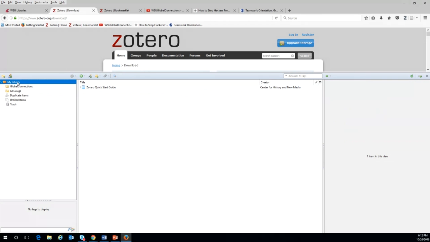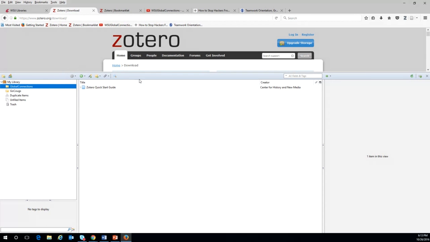And that actually is really handy because if you're anything like me, sometimes you run into version control problems. And what this means is we're always working with the same copy, the same item, whether a book or an article, etc. So we don't have to worry about having multiple versions out there. We have the same item that's in a number of different places. And I emphasize that, spend a lot of time on it, because sometimes that's confusing to people and it's a really nice thing. All right, so now I'm going to move over to Global Connections and that's where we're going to work for the rest of the session.